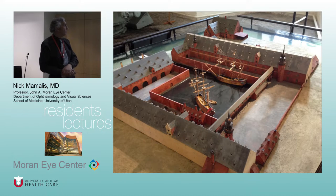So we say goodbye. Here's one of the places where they used to build the ships. And believe it or not, one of these buildings is left over. They used to build ships here. This is where the Armaments Museum is. So it's actually a 1600s building that was made into the Armaments Museum. So this part of it here is the museum where we're standing in. Here's a model where they used to build the ships before they went out.